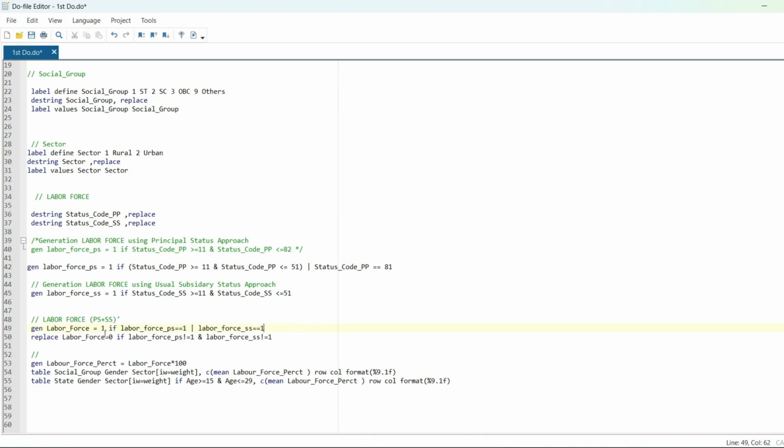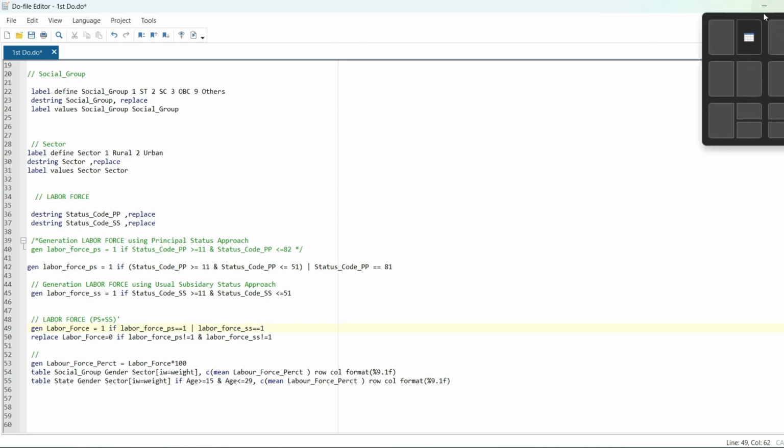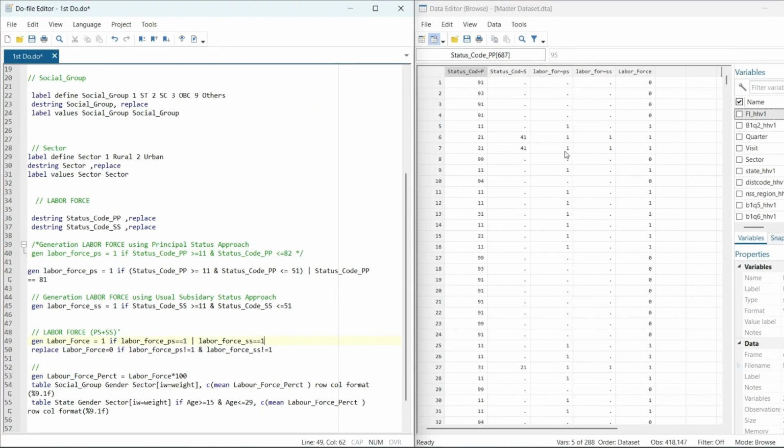If you find 1 either in the labor force PS variable, let me take it like this. Yes, it will be visible even when I will be cutting these edges. Okay. So it is saying if it is 1 here or here, make it 1. If it is neither 1 here nor 1 here, then make it 0.